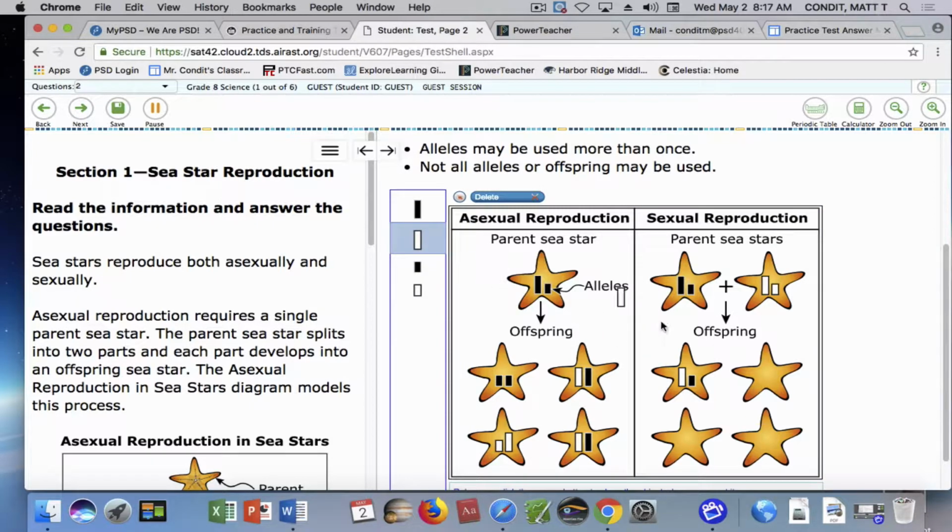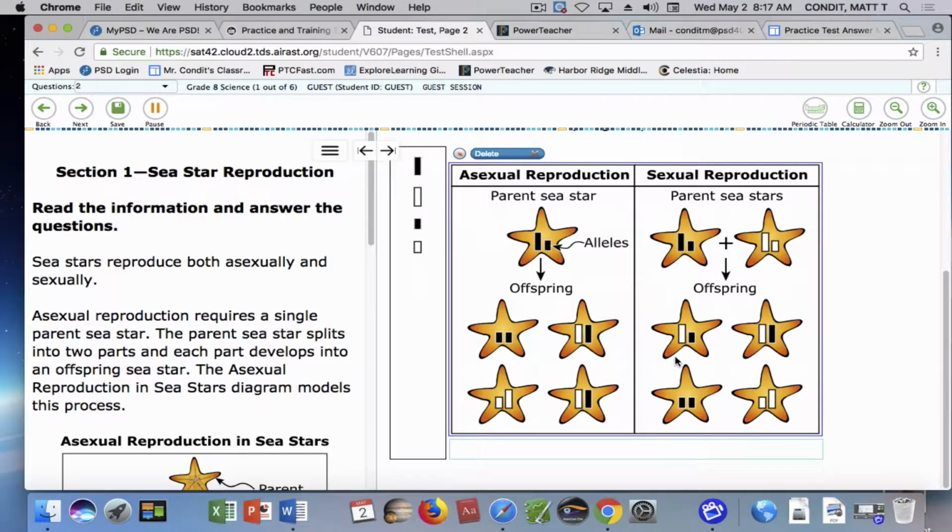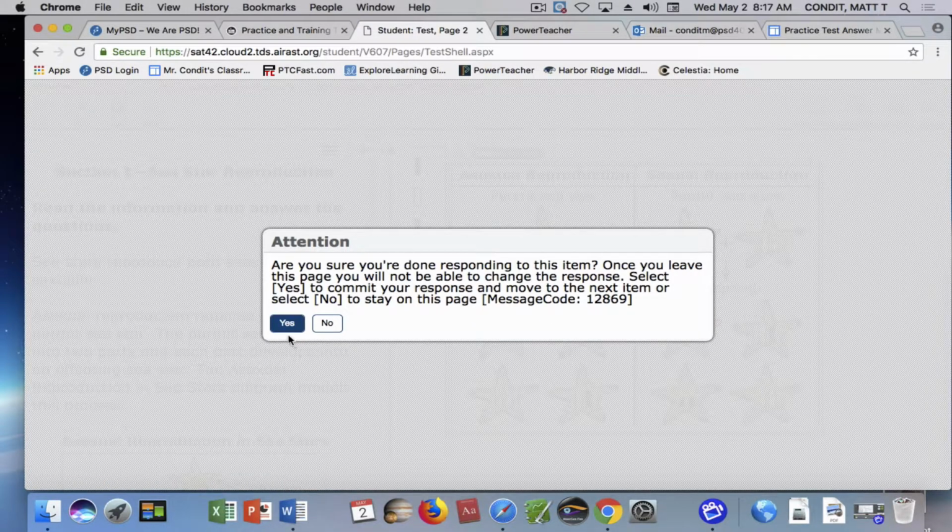So let me get this ready to go here. You can see I'm doing all kinds of dragging and dropping, which you have to do on a few of the questions here. And I have no idea how right I am. I haven't even read it. And then now I can move on to the next one. We'll go next. This is where it shows you that it is a locking item. So once you submit this, you are not going to be able to go back.